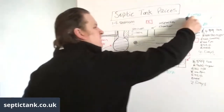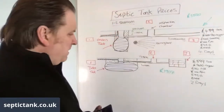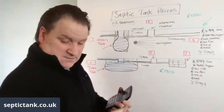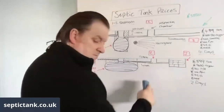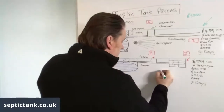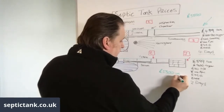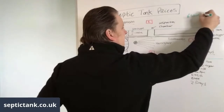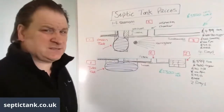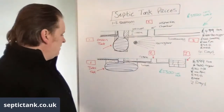And that's pretty much spot on, because if you get someone to install it for you, the going rate's about £6,000 to £7,000, right? So on this, let's do 1907 times 1.2. There you go, including VAT. Look at that. So there's about 1,000 to 1,200 quid difference in the installation of an onion tank compared to the installation, say, of a bullet septic tank.